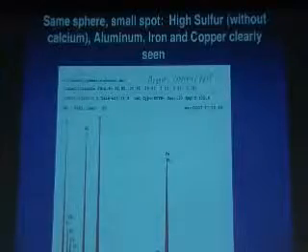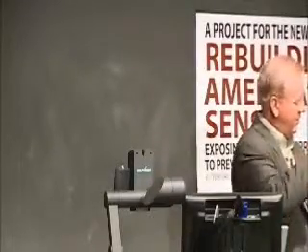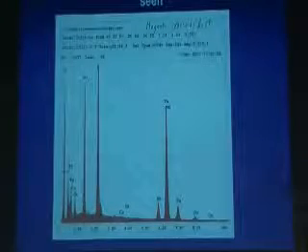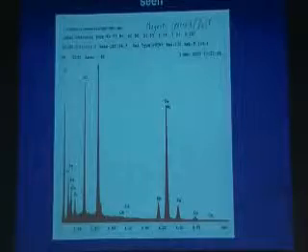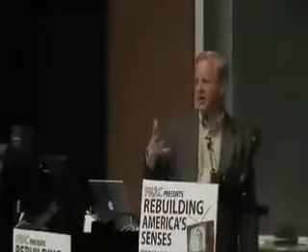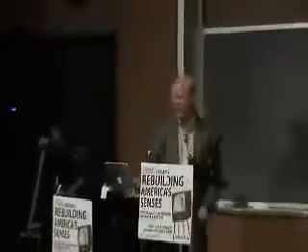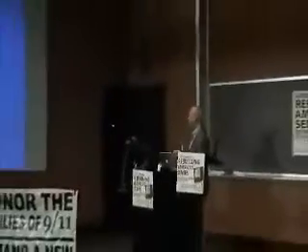Gold busted. Now, I'm going to educate you a little bit. It's a little more complicated in that if you look at a small spot on one of these spheres, that big sphere actually, look at the sulfur peak on that. So if you look at different spots, you pick out things you might not have seen before. In particular, copper shows up in this. Copper, a lot of copper. Copper oxide is used very typically in the thermite reactions because it gives you more energy actually than iron oxide. So it's very typical, and we do indeed see copper in this one. And a lot of sulfur.